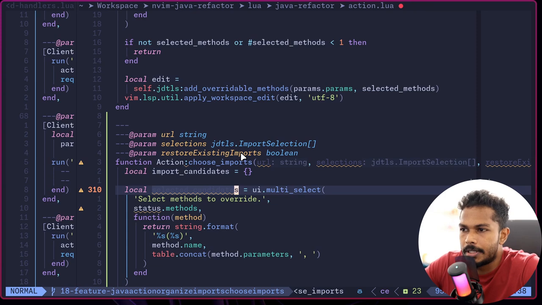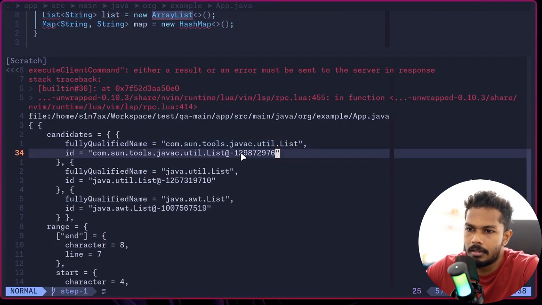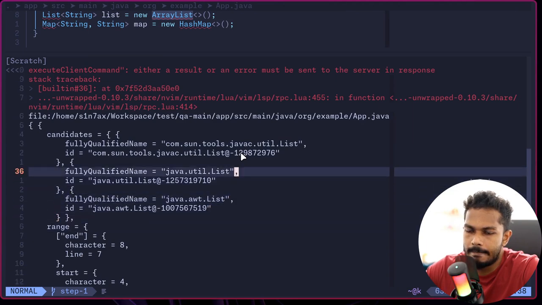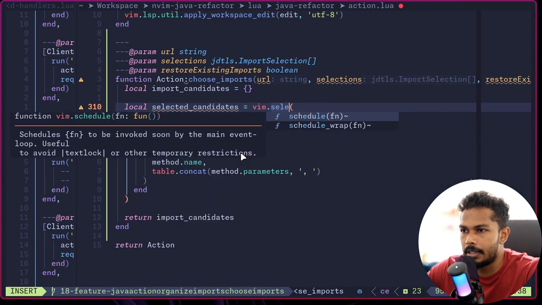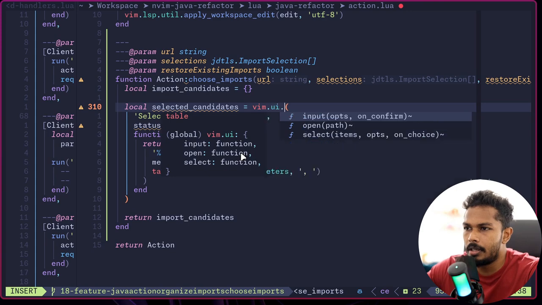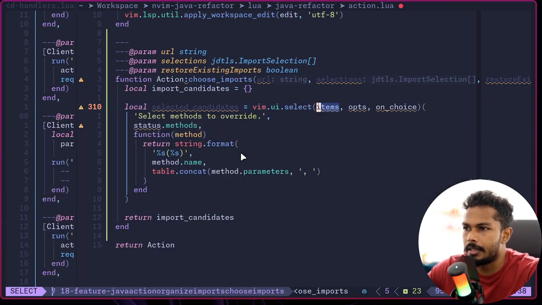Maybe I should rather, because, you know what, I'm just going to do this and let's see what will happen. We should only select one. I could just do vim select. Is it vim UI select, right? Yeah, items, opt, on choice.